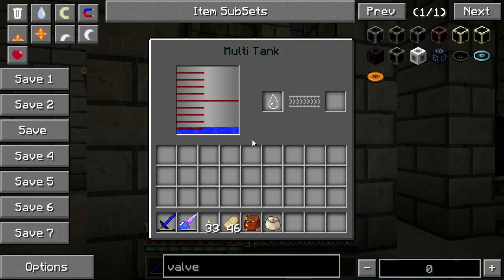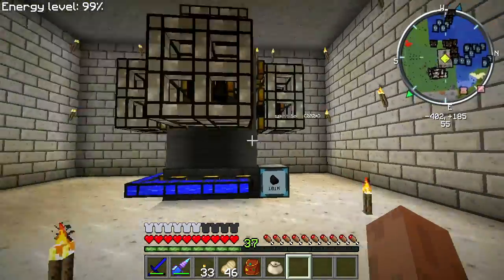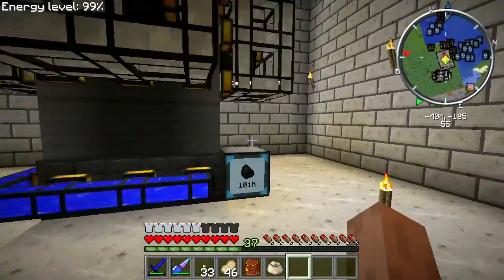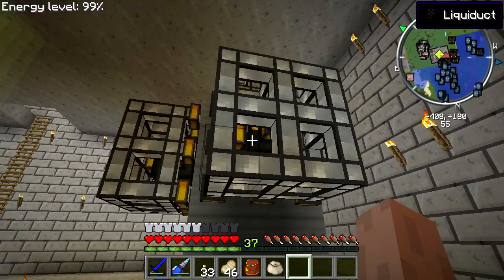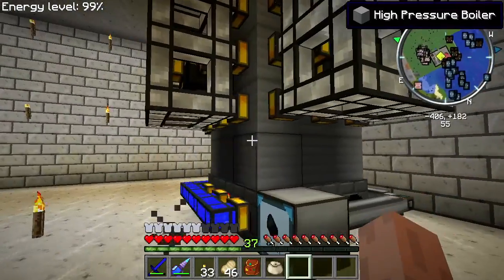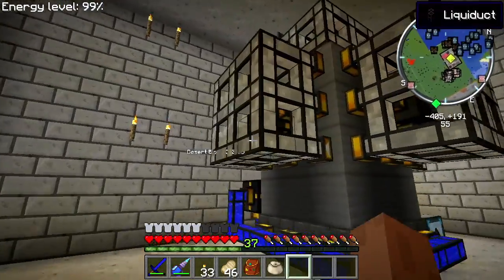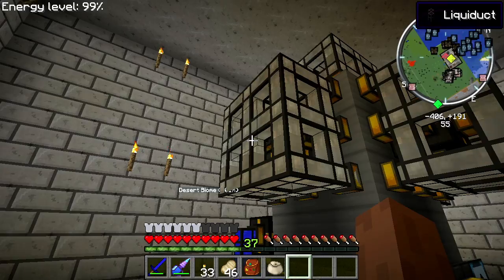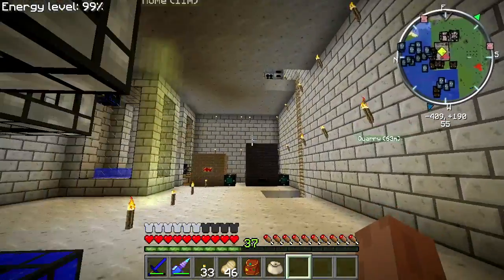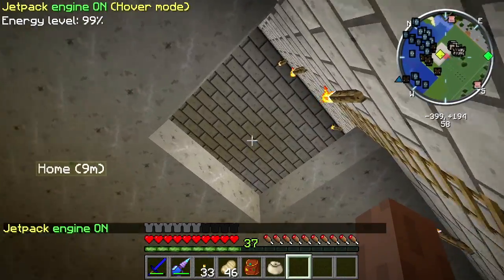I have another one of these for water that I pump out. I was pumping some out of the quarry, so I put that in there. And the boiler is covered with stuff because I've got a bunch of steam going into the other tesseracts that are upstairs powering different stuff. One of them's powering the quarry, one of them's powering IC2, one's powering Buildcraft, and the other is powering the ME network. And then I've got water pumping into it through another liquid tesseract, and yes, everything seems to be automated right now. And I forgot to turn on my jetpack engine.